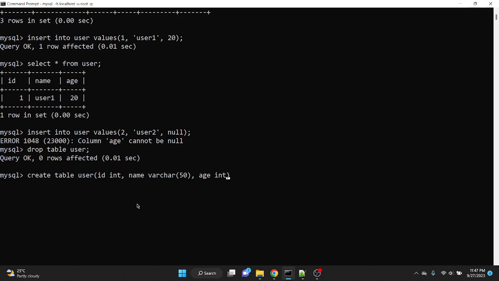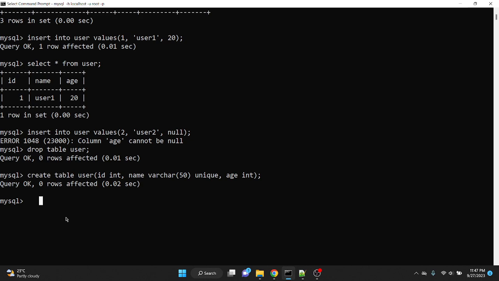I am going to add the unique constraint to name. We can mark name as unique. Okay, I have created a table.